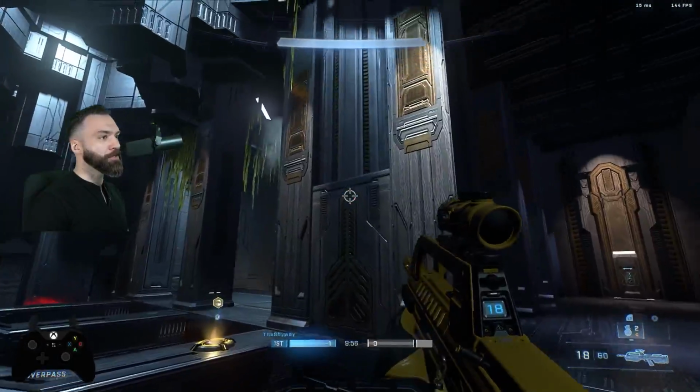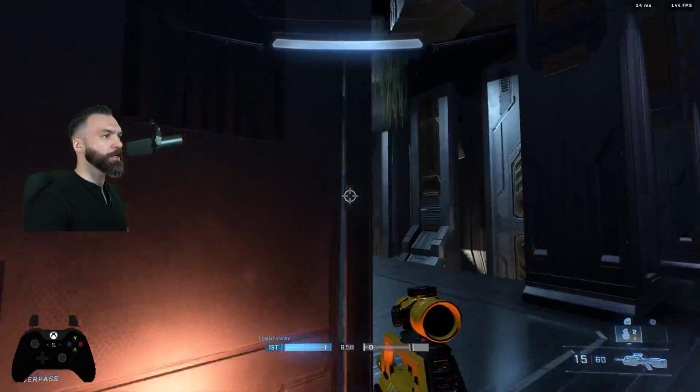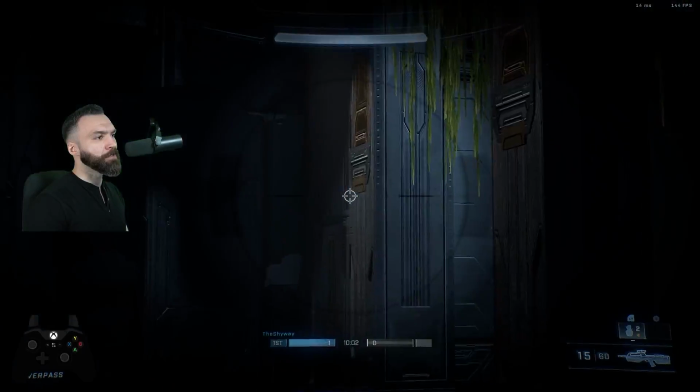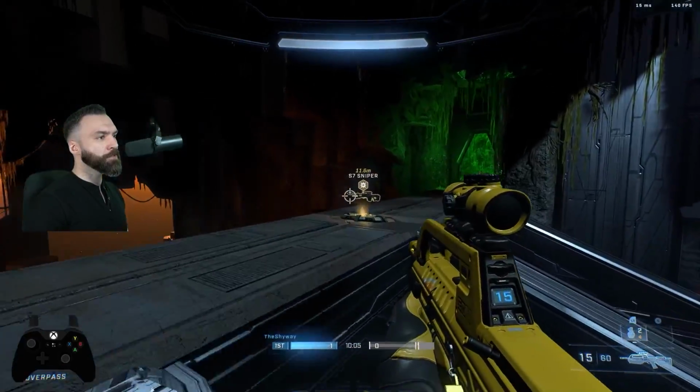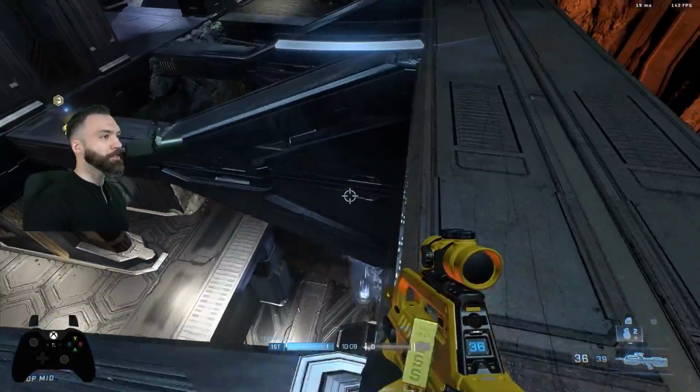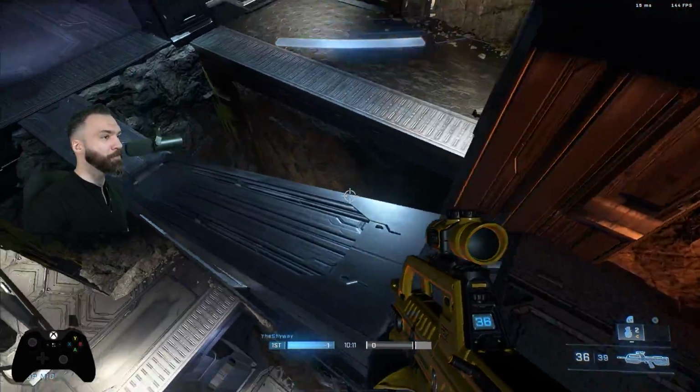What do we got? We got camo right here. These walls, just like the one on the other side, can all be stood on. It's just there's no convenient way to access them unless you burn equipment, which is not really worth it. You got sniper up here. You got the teleporter, which I'll be checking out in a second. Let's stick to this side of the map, though. Keep exploring.